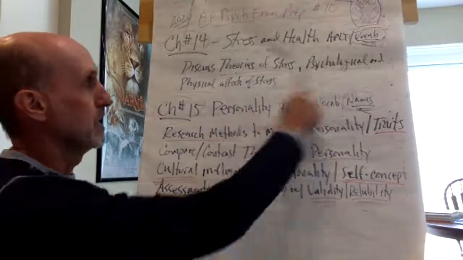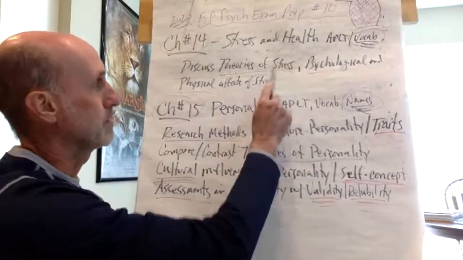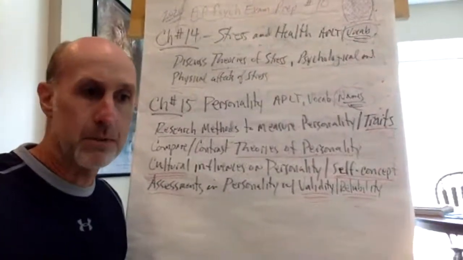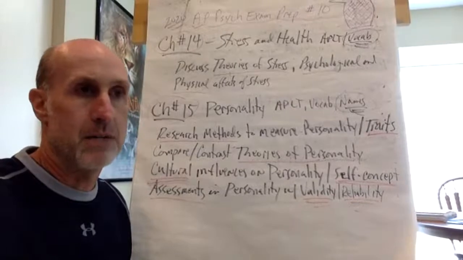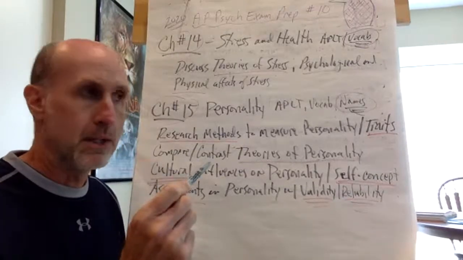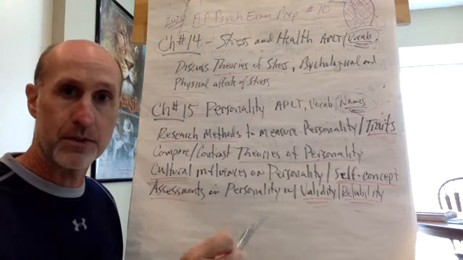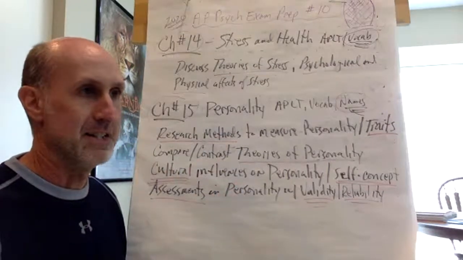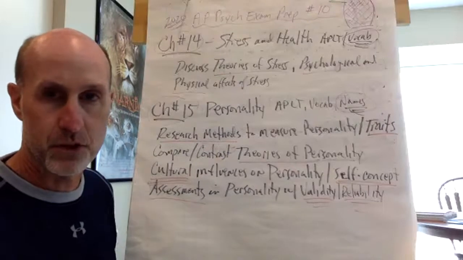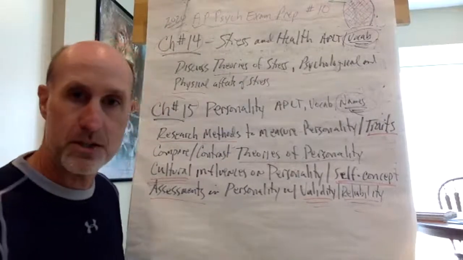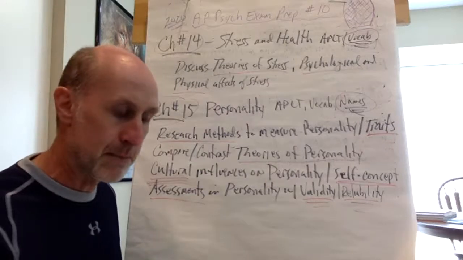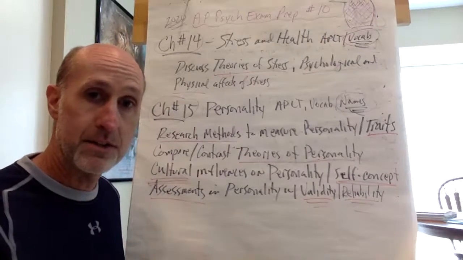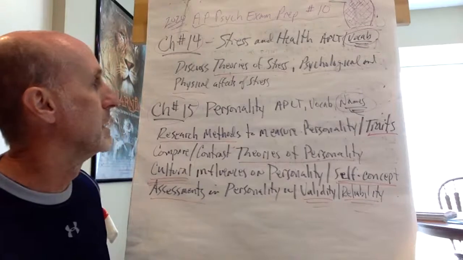So the AP learning target for stress and health talks about the theories of stress. There are several mixed into the chapter. You have the different tracks: track 1, and then track 2 if the stress remains. If you remember the video of the guy who passed out on the roller coaster or the slingshot, you start with track 1, and then track 2 kicks in if the stressor doesn't leave. You got the general adaptation syndrome, GAS, from Hans Selye, Dr. Selye. And then again, the main stressors are life events and catastrophes. So keep that in mind.